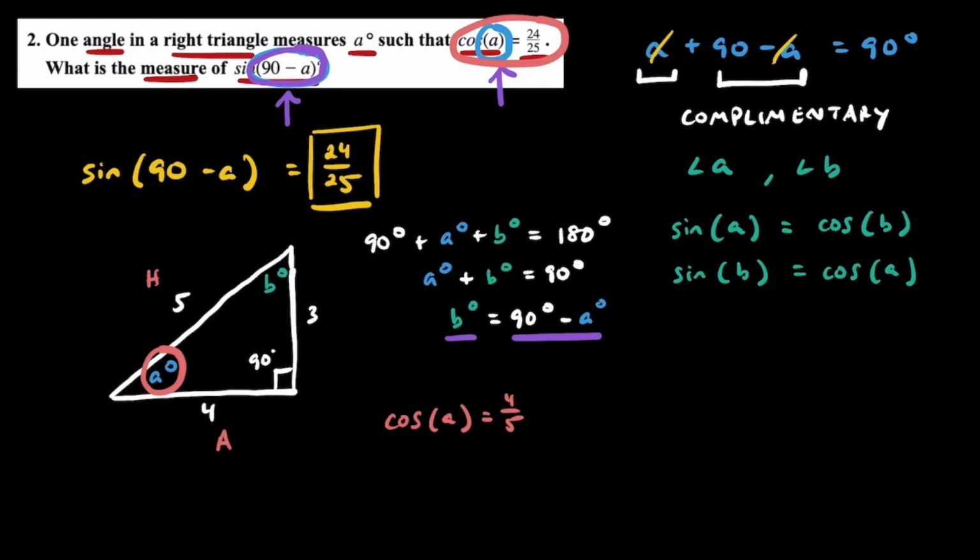And what if we were to take a look at sine of the other angle? Well, if we were to take sine of B degrees, for B, this 4 is actually going to be the opposite, and the hypotenuse actually stays the same. So if we were to take sine of angle B, that's also going to be 4 over 5. Notice how the opposite of one of them is the adjacent for the other. And hopefully that clarifies why both of these would be 24 over 25.